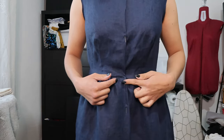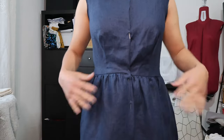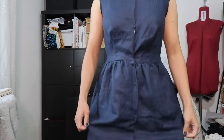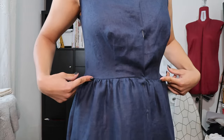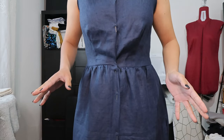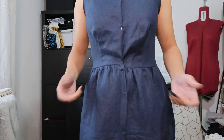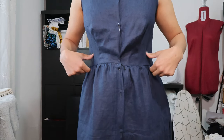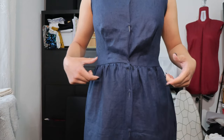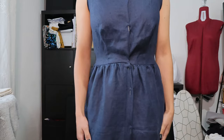I need to put the interfacing on one side and the button band on the other so I can finish the front and see if my ease calculation is correct at the moment. But yeah, I am really happy that I removed the waistband, because it was really not working for my size. If you're short like me, maybe you want to test it out as well and consider removing it, or you would have to shorten the bodice quite a bit to include the waistband there. So, I don't know. Take this as an example and you can make the adjustments as you see fit.